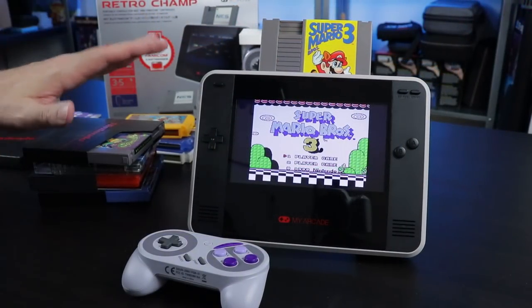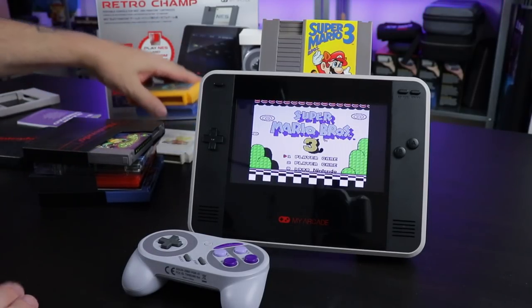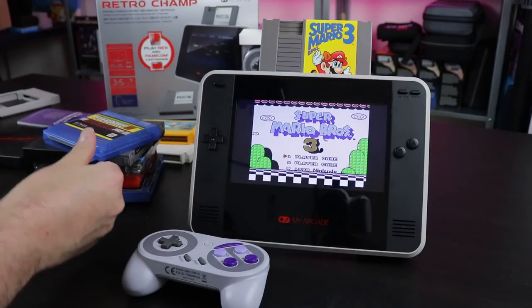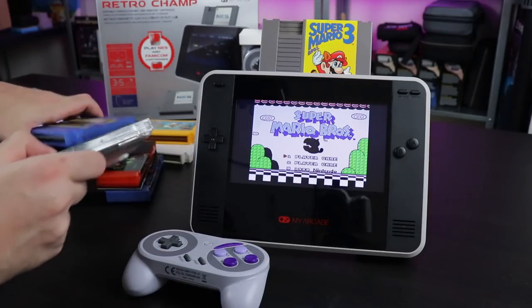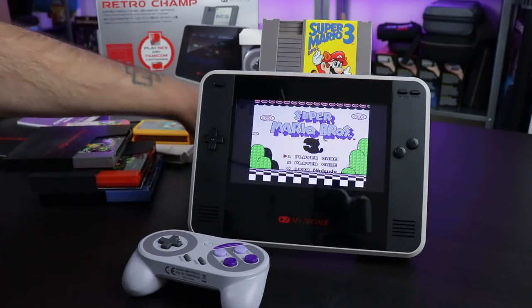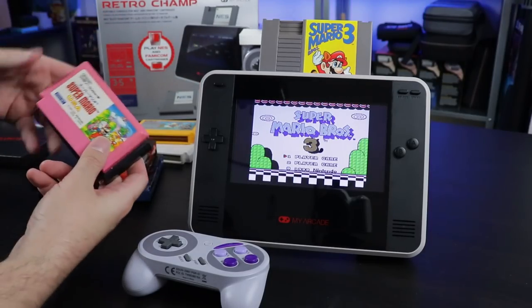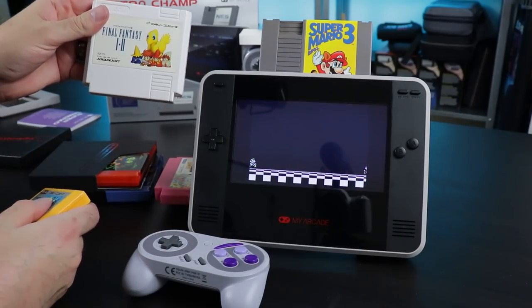Okay. So a few things that I wanted to do here was get a couple cartridges to test out, like EverDrives. I have the EverDrive N8 Pro, the Famicom version. I do have an EverDrive N8 NES version, so I definitely want to test those. That's going to be very important. A couple original games for both the NES and Famicom. I'm thinking about popping this in there as well.